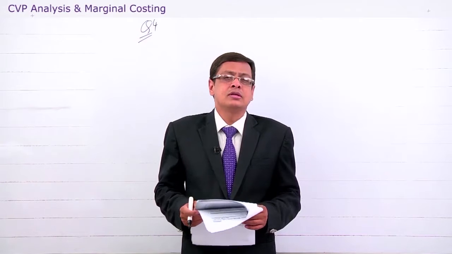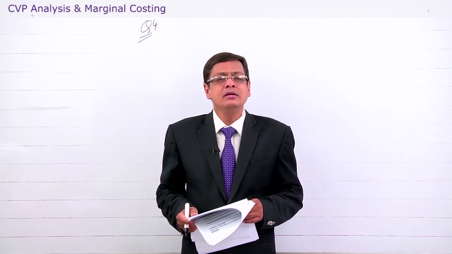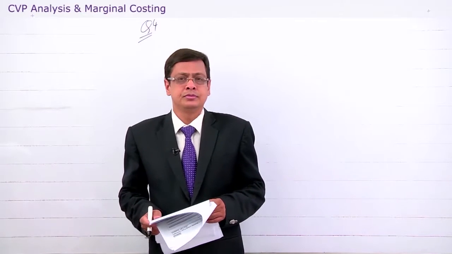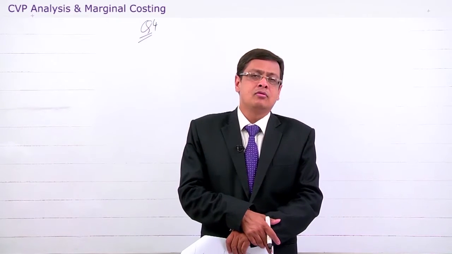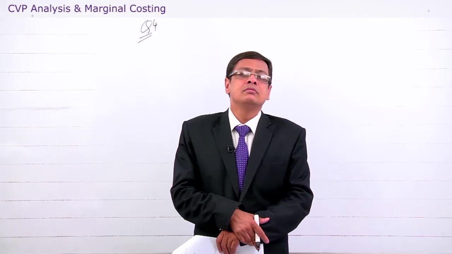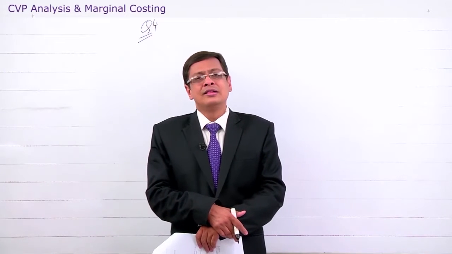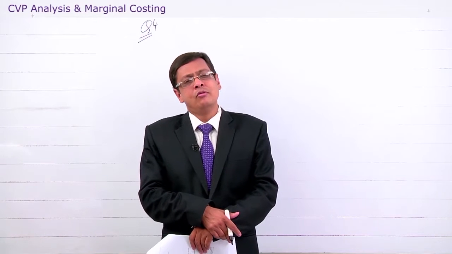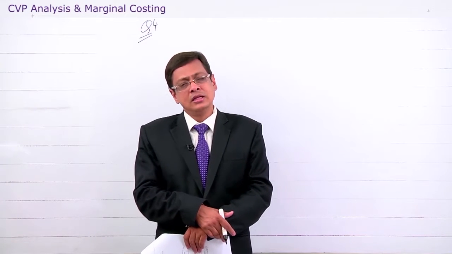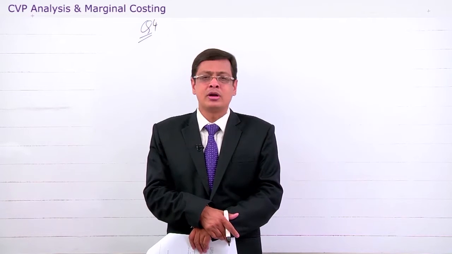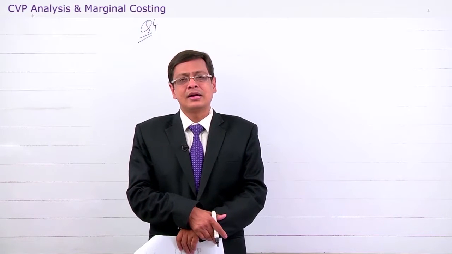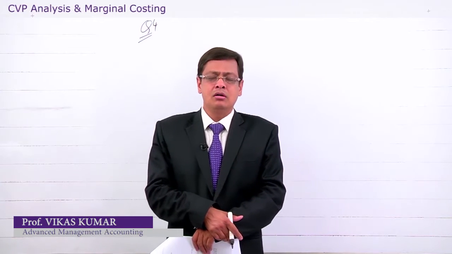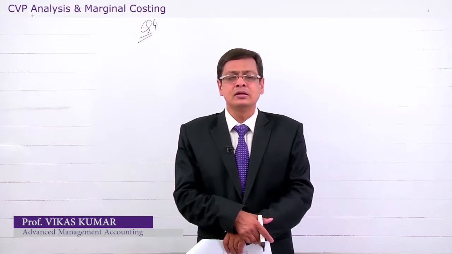So, this question will take you to finding what is called combined profit volume ratio. PV ratio what we have calculated in the earlier question was about one product, but when you have more than one product, in this particular question you have 3 products, there the calculation will be little different. So, let us solve this question together.